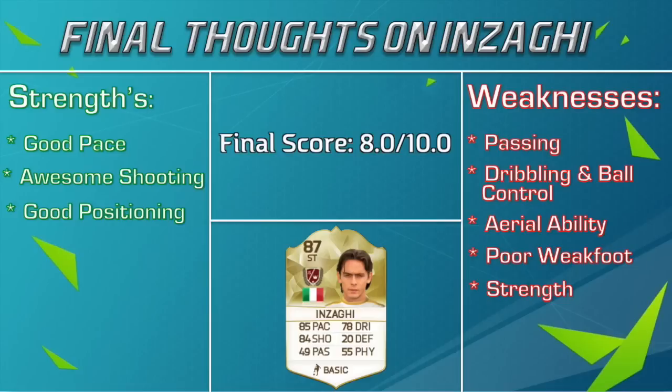So I gotta say, guys, final thoughts on the legend Inzaghi. I've got to give him a final score of 8 out of 10. Yes, he was half decent for me. He scored 1 or 2 decent goals, which made me think, yeah, okay, this boy's alright. His shooting is awesome. I'm going to enjoy using him slightly. His pace is good and his positioning is good. Those are things that you want to see in a striker.